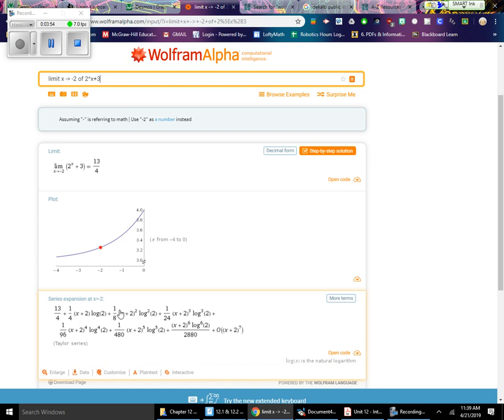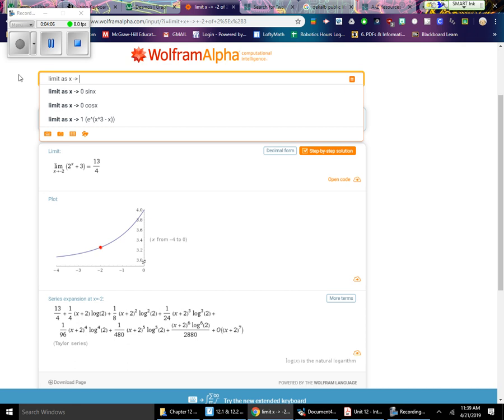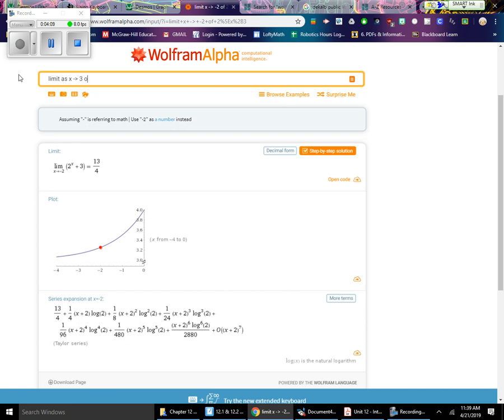And the Taylor series, if you're feeling risky. Let's do the very last one here, number 17. This one's quite a bit longer. So now I want the limit as x approaches 3. And now I have an ugly function. We've got x squared, again that caret key above the 6 will get you that exponent you need, x squared minus 5x plus 6, divided by another set of parentheses, x squared minus 7x plus 12. Hit enter.